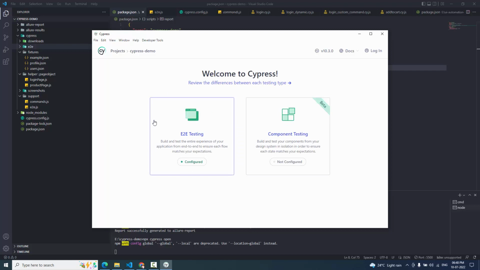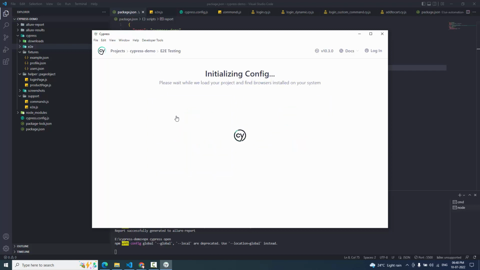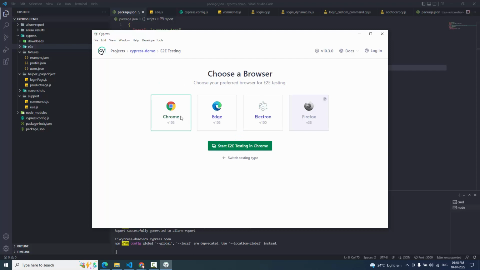So this is the first UI that you will see when you open the Cypress. Okay, and let's say you wanted to run your test on say Chrome browser, so I'll just click on this button, and what it will do, it will give you the list of files where the tests are present.